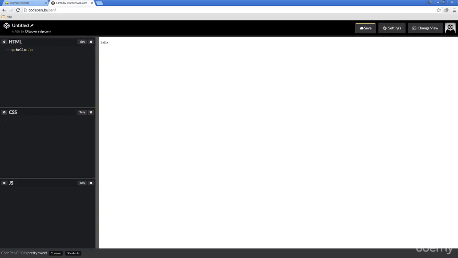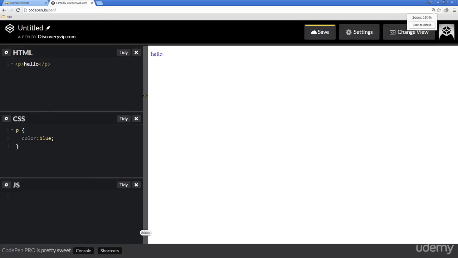This is one of the reasons that I'm going to be using CodePen, because we can immediately see the results. If I was to apply some styling to the particular paragraph, I'm just going to turn it blue. We can see that it immediately shows up as blue as soon as I add in the styling.